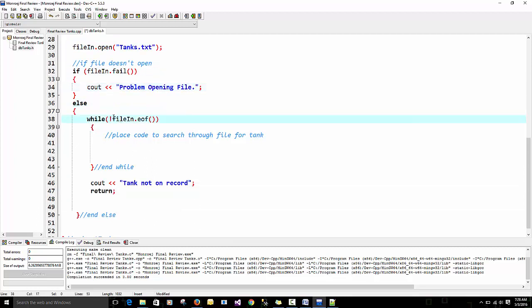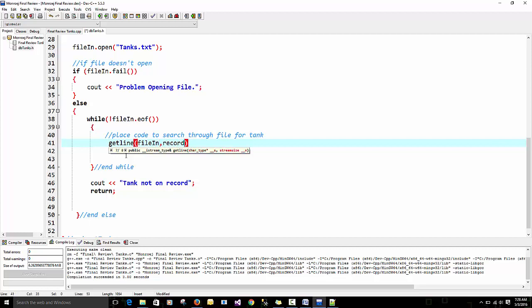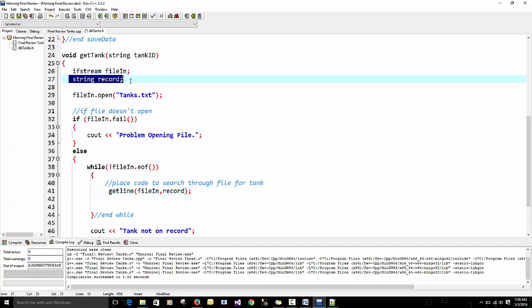Otherwise, while the end of file marker is not true for the input file stream, then we've got this loop going. That's where we're going to do get line file in, and I'm going to dump it into record, and that record has been declared for us already right here, string record.